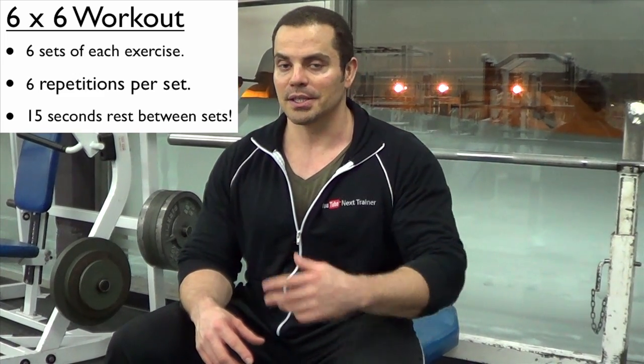But again, today we're doing back and biceps, and this is a workout method that Vince Gironda, the Iron Guru, used to use with a lot of his training clients back in the golden age of bodybuilding, back in the good old Muscle Beach pumping iron days of bodybuilding. And the way it works is we're going to do six sets for each exercise for 6 repetitions. So 6 sets, 6 reps, but you're only going to rest 15 seconds between sets.